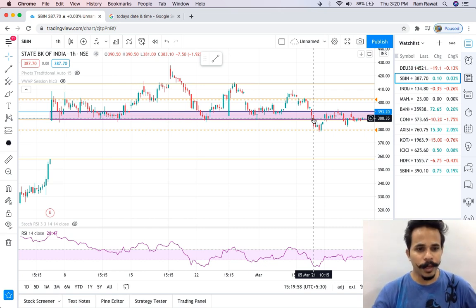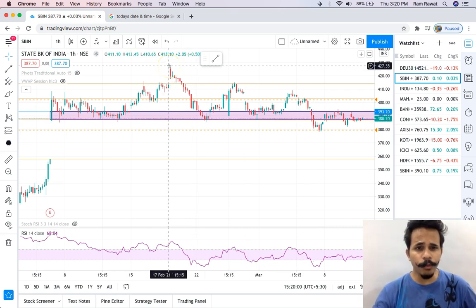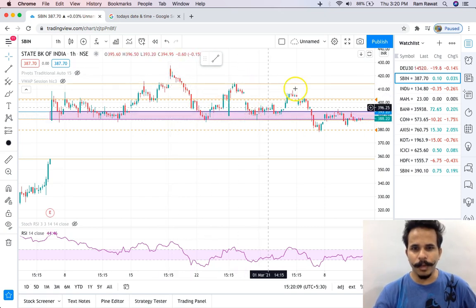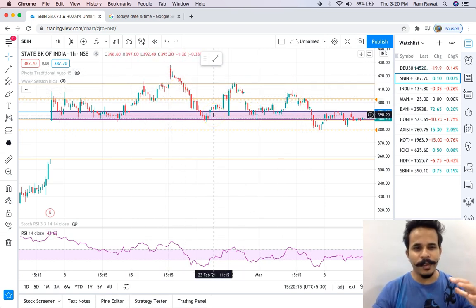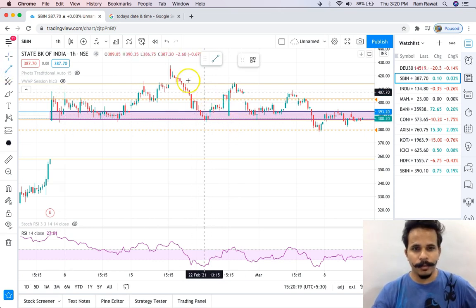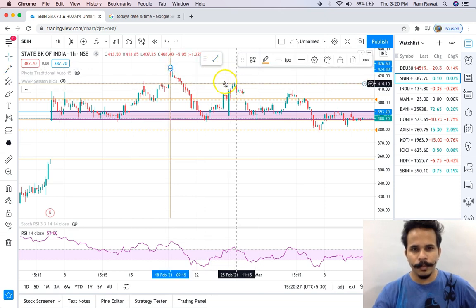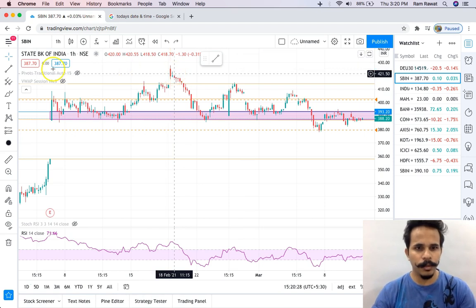So if we are here right now, and if you see closely, the stock went up to the highest level here, that is 426, something like this, and then it came down, up, down, down. So I see a triangular pattern over here. Let's simplify things and not go into the complicated structures. If you see closely, the price went up to this level. Okay, second.